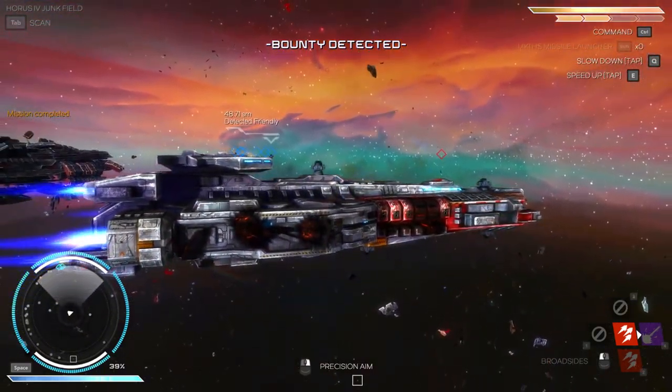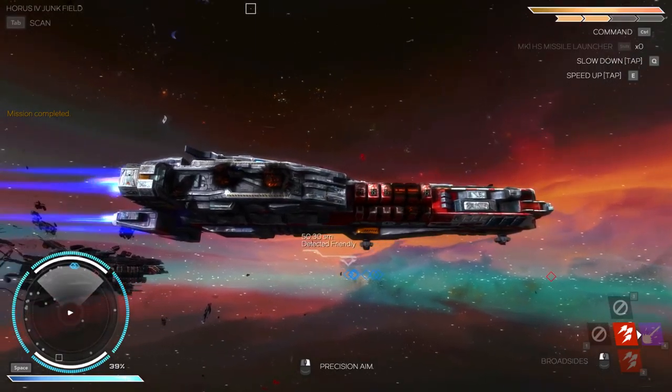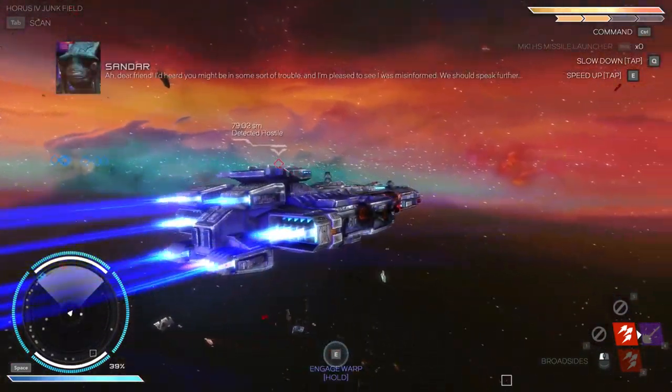Okay. Look at the damage on the side of our ship here. Those blaster holes in the side of our ship. That's cool.